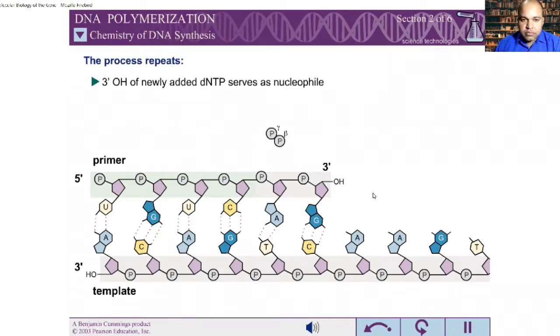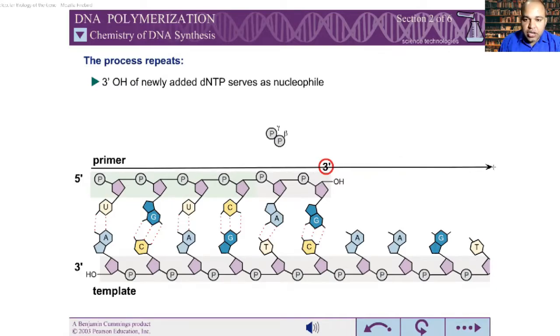The chemistry of DNA synthesis requires that DNA be made in a polar fashion. In biological polymerization, DNA is always made by extending the 3' end of the primer strand. One thing which is very important here is that DNA is always synthesized in the 5' to 3' direction. When you ask how DNA is going to be biosynthesized, you can look here. DNA is biosynthesized from the 5 prime towards the 3 prime direction. The arrow indicates towards the 3 prime. So this is how DNA replication is going to take place from the 5 prime towards the 3 prime end of the DNA.